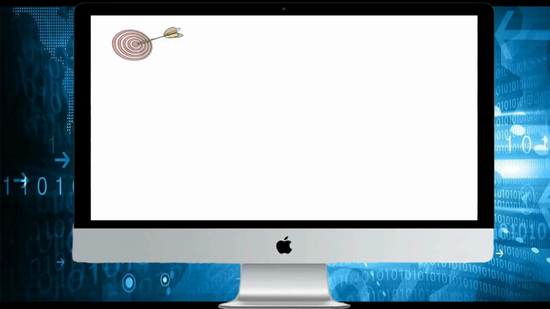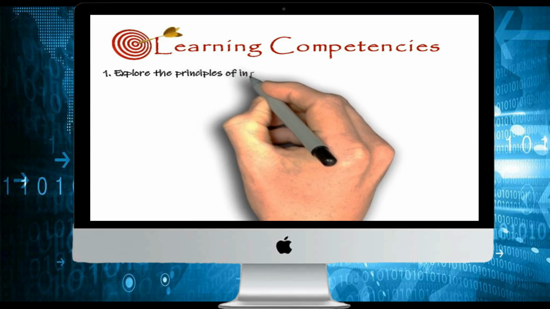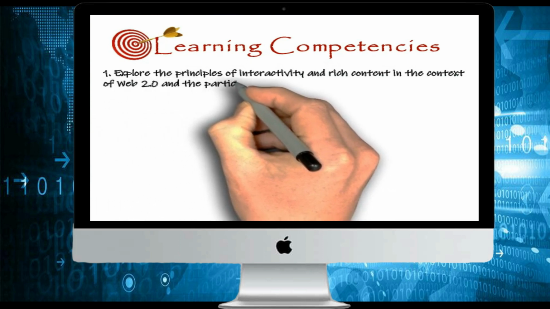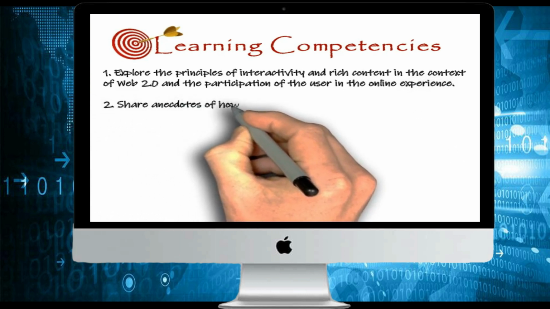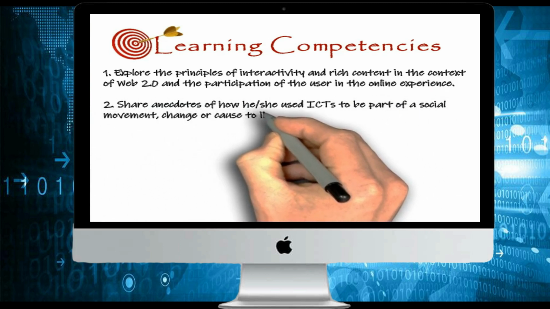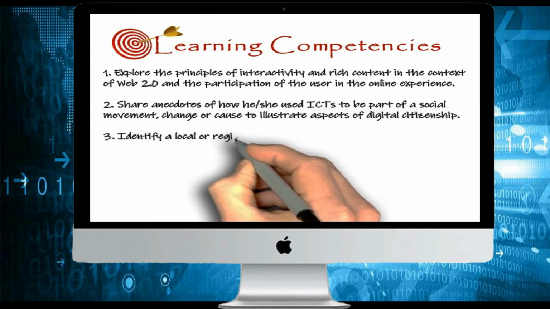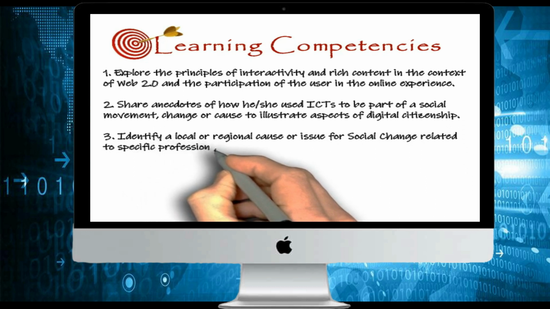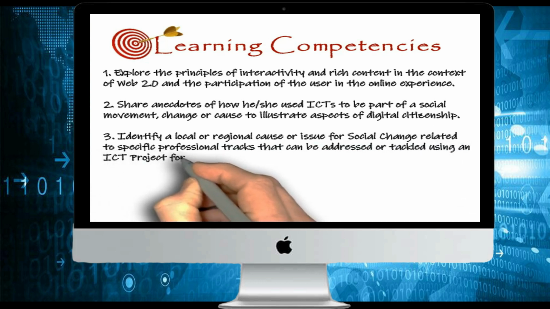After going through this lesson, you are expected to: Number 1. Explore the principles of interactivity and rich content in the context of Web 2.0 and the participation of the user in the online experience. Number 2. Share an anecdote of how he or she has used ICTs to be part of a social movement, change, or cause to illustrate aspects of digital citizenship. Number 3. Identify a local or regional issue to illustrate aspects for social change related to specific professional tracks that can be addressed or tackled using an ICT project for social change.